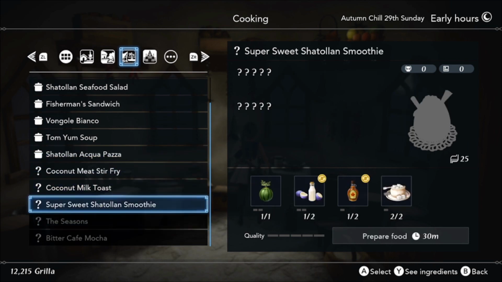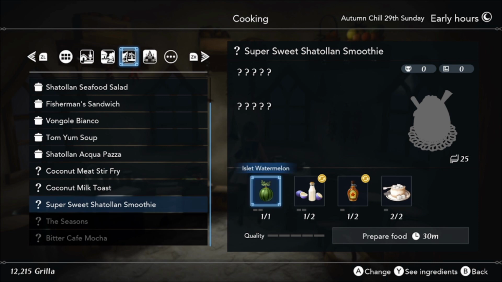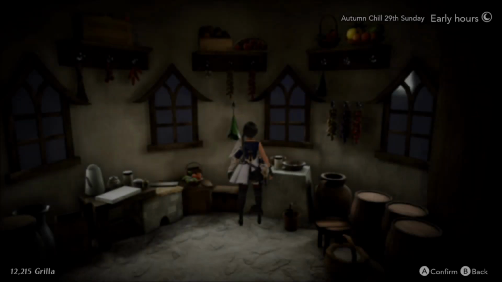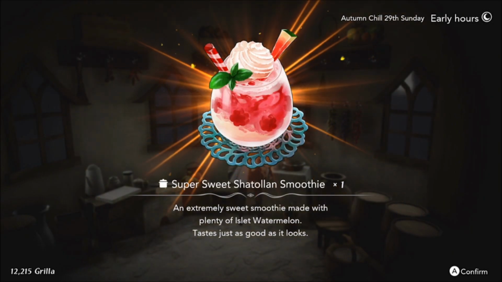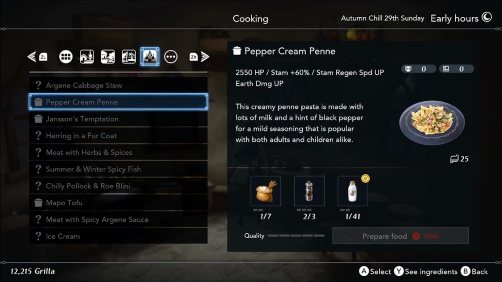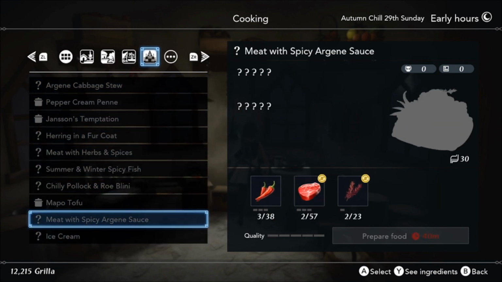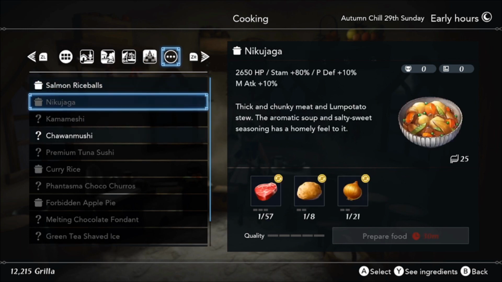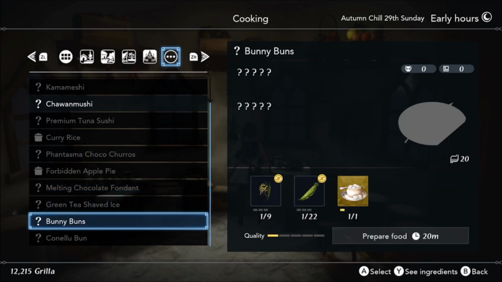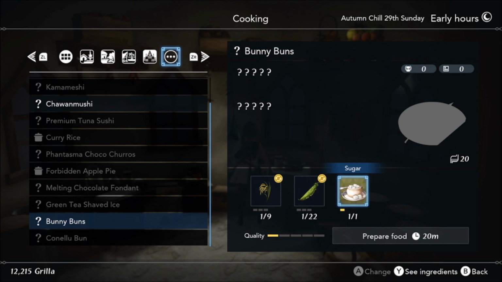Let's make the super sweet Chatolian smoothie. It sucks that it costs our one watermelon that we have, but it's gotta be worth it. I tell you, that does look good. My fourth area, I can't make any of that because I'm pretty sure I'm missing a lot of the stuff there. So our fifth area, well, bunny buns is the only thing I can make. Yes, bunny buns. We will make, but we only have the good sugar.